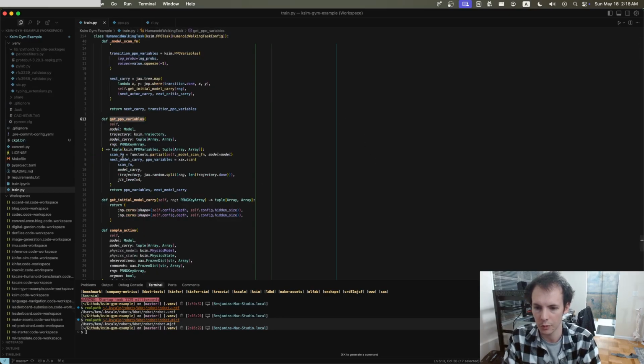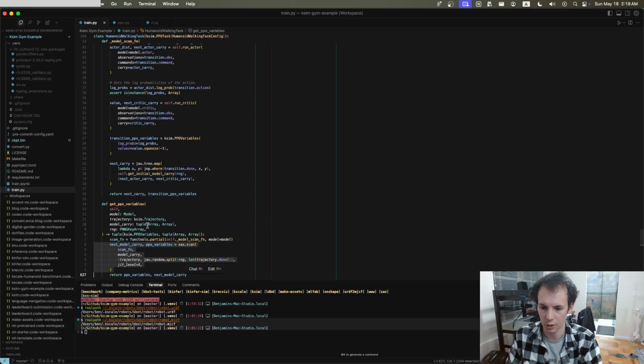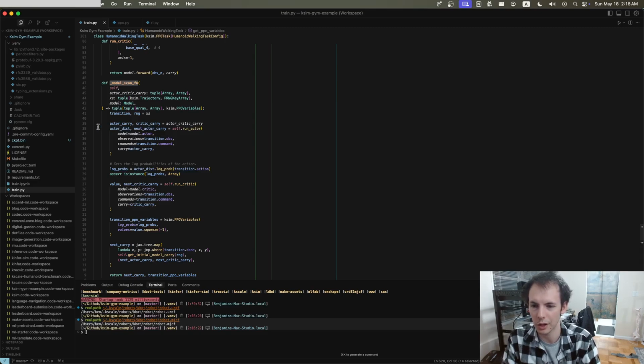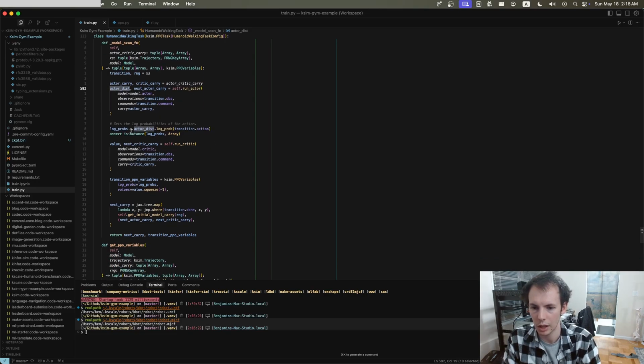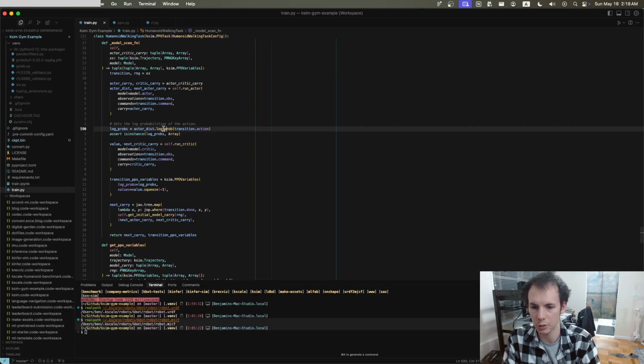So we'll see here, in our case, we have this model scan function. Again, this is some gross JAX code, but if you can just ignore the JAX part, we can look at the actual code that matters. Again, we have our run action function, which returns our actor distribution, and we call this log prob function, which is in Distrax, our probability distribution library, to get the log probability of the actions that were taken under whatever the model outputs as our probability distribution.